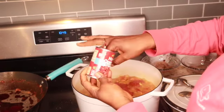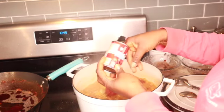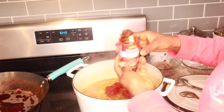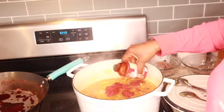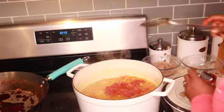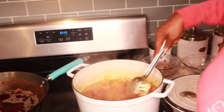Do not do what I'm doing right now. You can cut your finger. You can hurt your finger, but hey, I'm an African lady. I have iron hands. So I have got as much as I pulled out, so that's good. So now we're gonna mix the tomato paste so that we get a nice beautiful color.